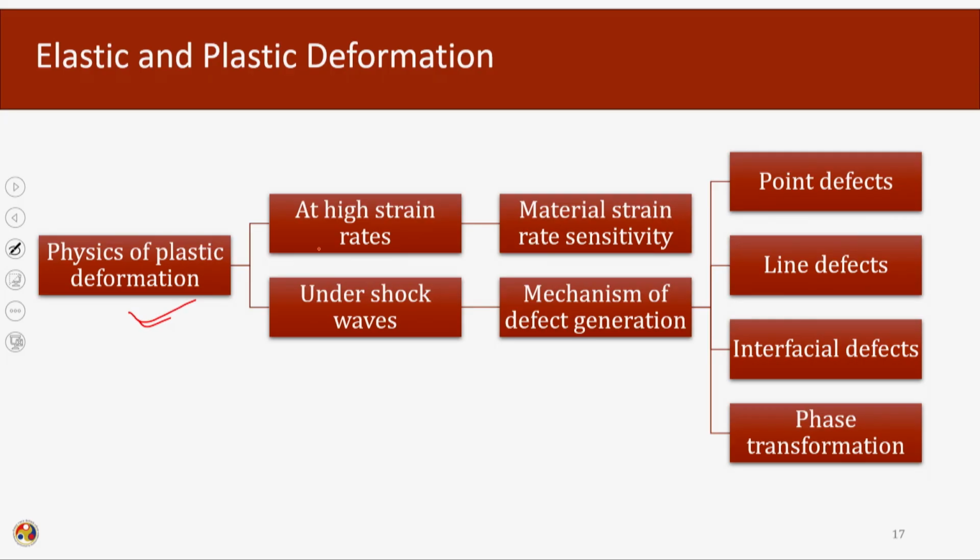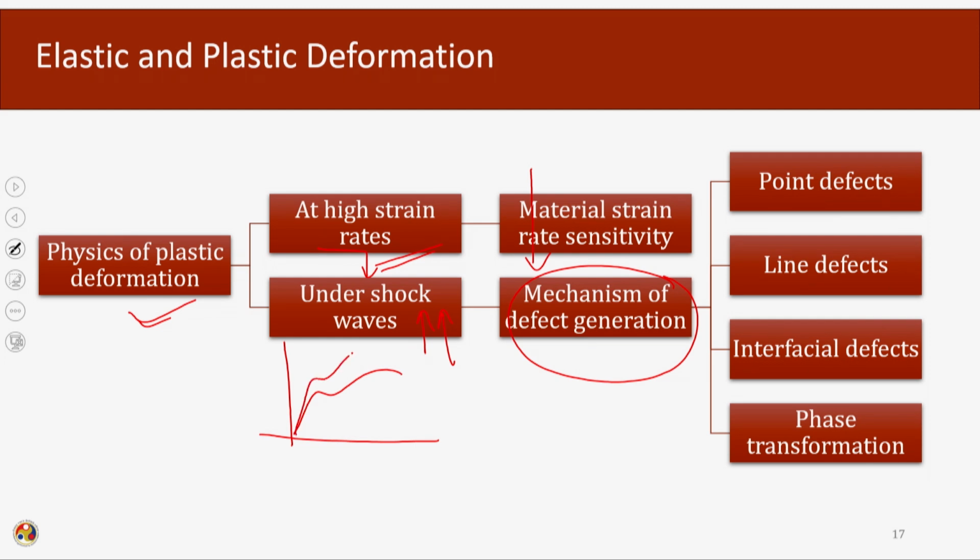Here we will be looking into the physics of plastic deformation under high strain rates, meaning under shock loading, blast loading or severe high strain loading, and how the plastic deformation takes place. We will be talking about the mechanism of defect generation, and this will be done under rate sensitivity assumptions.